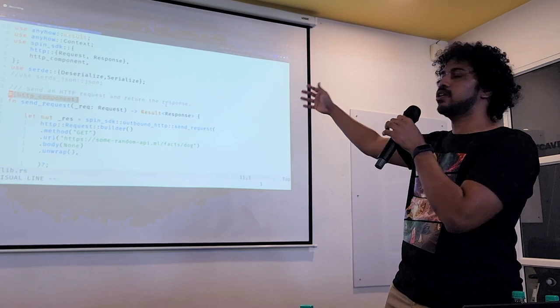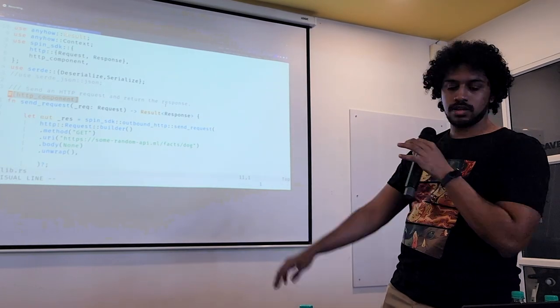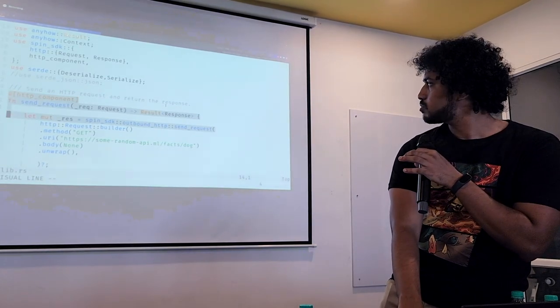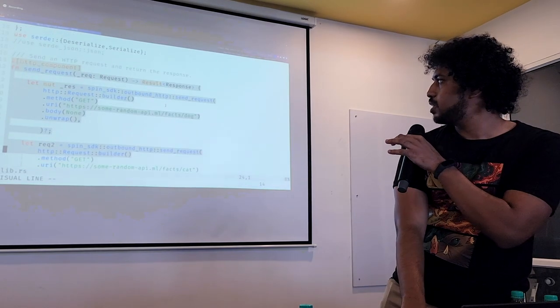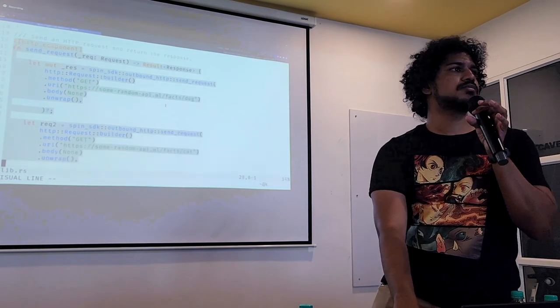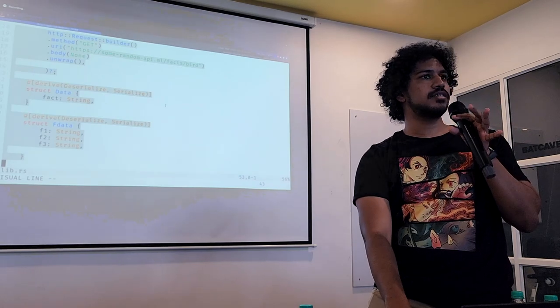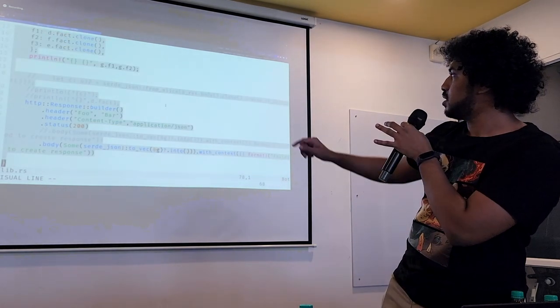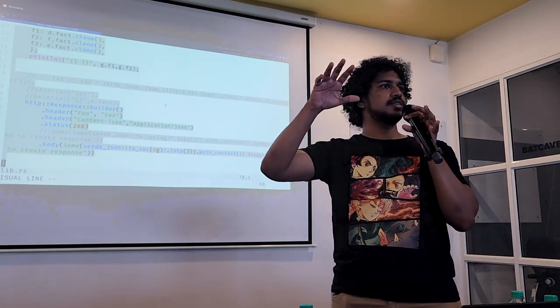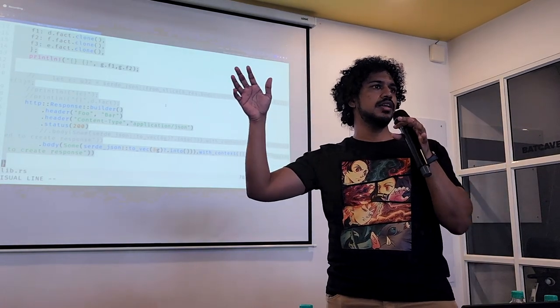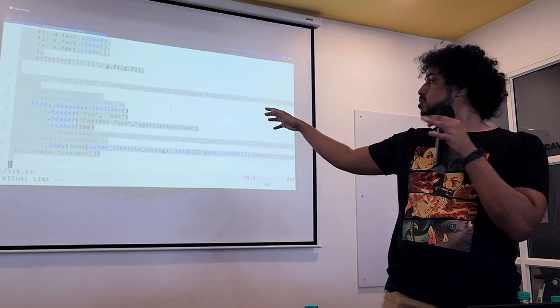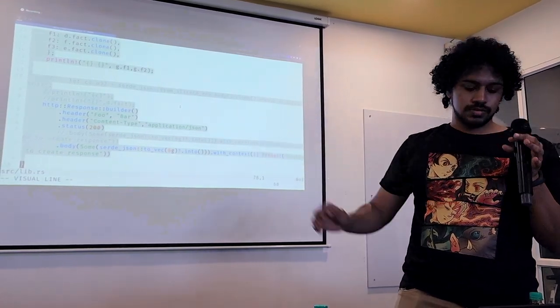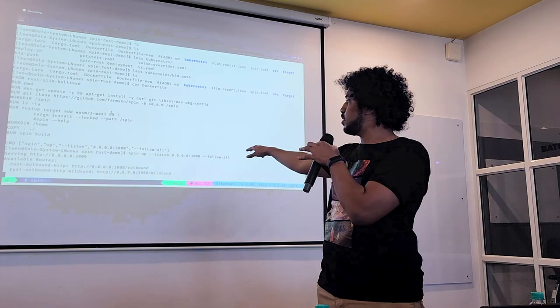Basically, what it will do is connect to this API and give me the response from here. Since my use case is an API aggregator, I'm going to be aggregating all the data and then converting it into a JSON result and giving it to the output. So this is how it will look.